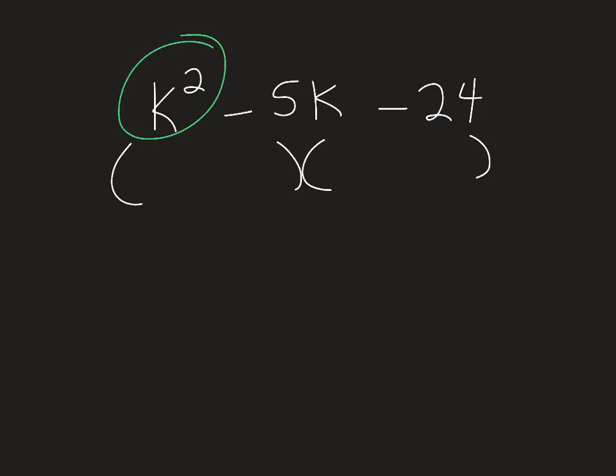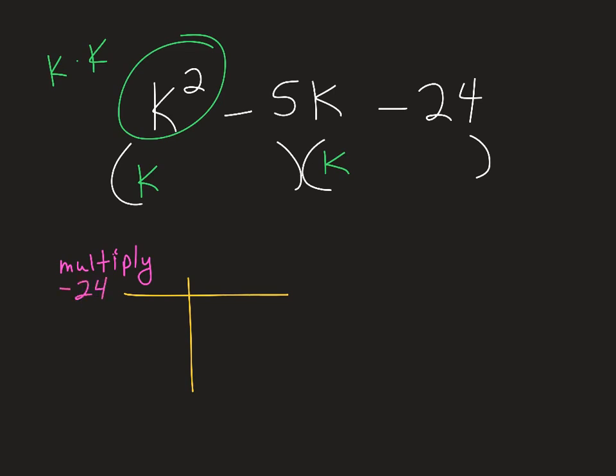factor that first term. And even though it's not an x, don't let that freak you out. It basically just means the same thing. Remember, variables are interchangeable. So the only way to factor a k to the second power is still to do a k times k. So that is going to become my first term. Then I'm going to set up my table. And I'm going to try to think to myself, what can I multiply to get c? So what am I going to multiply to get negative 24? Sorry. Then I'm also going to be able to add to get negative 5, because it's what can you multiply to get c. You can add to get b.